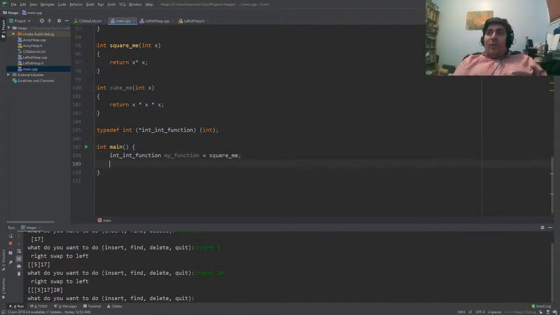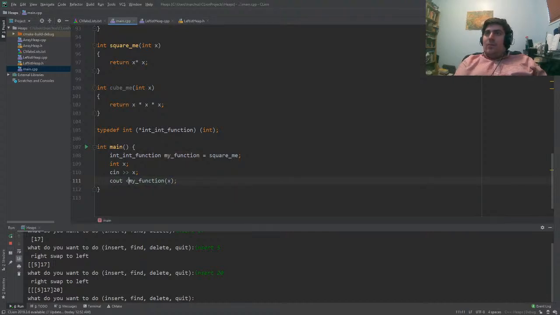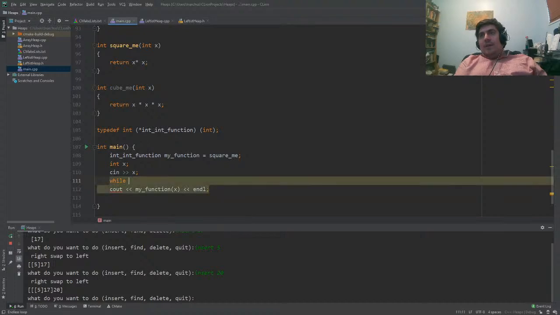And so now what you can do is you can call the function. So let's say int x, cin x, my function on x. And then, sure, let's do while x is not equal to 0.